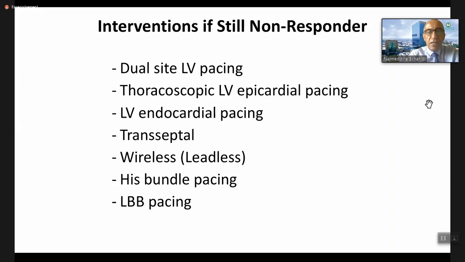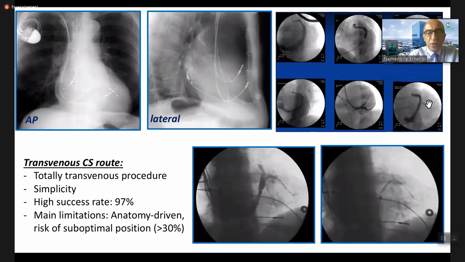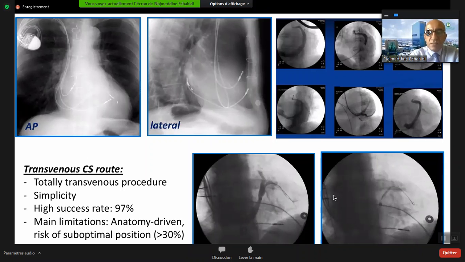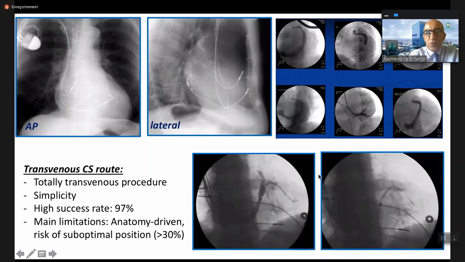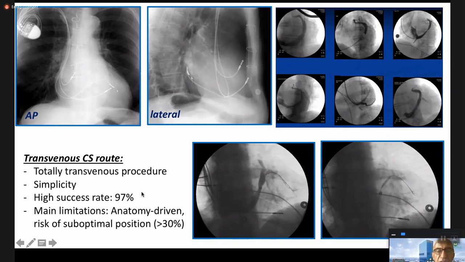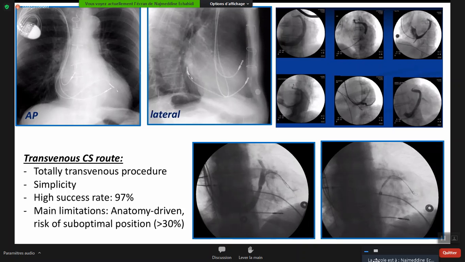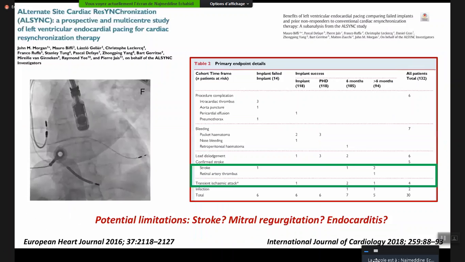So we have several situations, none of them appropriate. You know, we fail in CRT because it is still anatomy driven, and we have to find the correct branch. It's not always easy. And currently we have up to 2 to 5% of our patients where we will fail to implant the LV lead adequately. So do we have a solution? We try to implant the LV lead transseptally inside the left ventricle. So it's a solution. It is possible to do this.